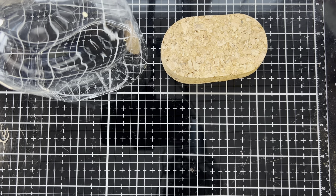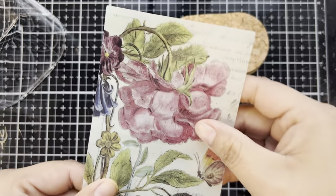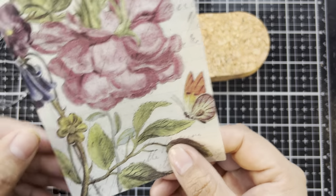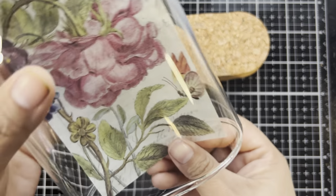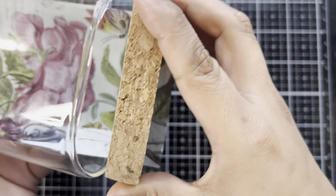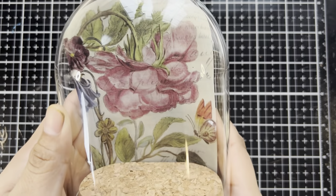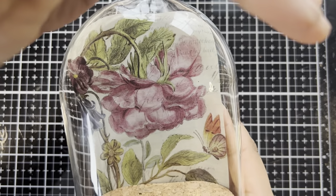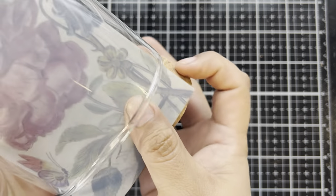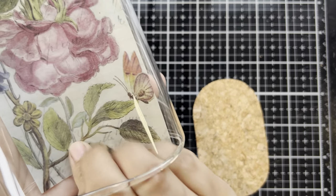While looking through all of the different pieces, the transparent pieces really caught my eye. This one in particular is really cool, and it's definitely giving us our Spring vibe. We've got the beautiful flower, we've got our butterfly, and plenty of green leaves. This is going to be acting as our primary backdrop. I'm going to be sliding it in here and we're going to be building an entire scene around this. We're definitely going to trim a little bit off the back as there's a bit of hangover, but it's going to rest quite nicely. That is our jumping off point.